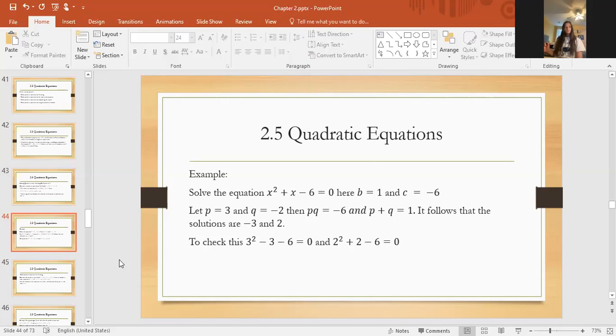So one of the values is 3, the other one is -2. If I had taken -3 and 2, the product would be minus 6, but the sum is not going to be 1. So the best solution is 3 and minus 2. So the solutions to this equation are now minus 3 and 2. Observe the change of sign here. After getting the two numbers whose product is c and the sum is b, change their sign to get the solutions to the equation.